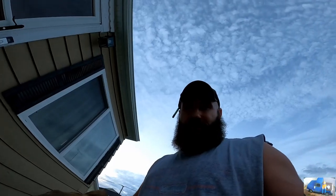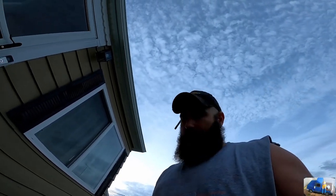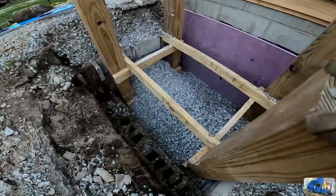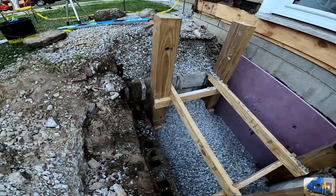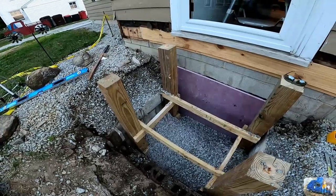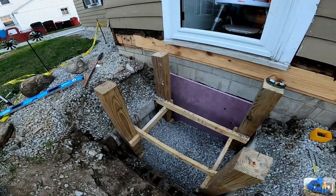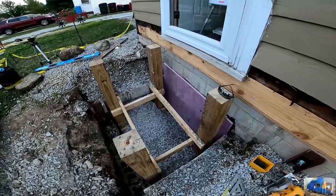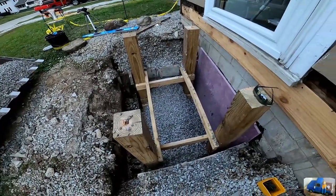Holes getting filled in, no more death trap. So I had these spare leftover 6x6s. They're way more than what we need, but just like the tar, I had them here and I needed a place to put them or somehow a way to get rid of them. So this is essentially a free hole.